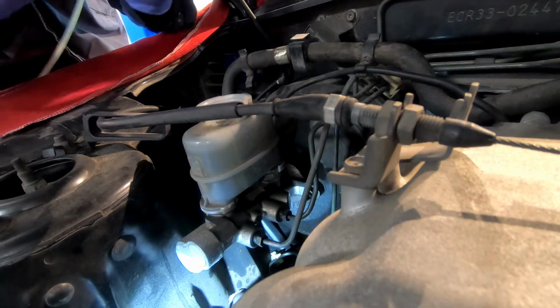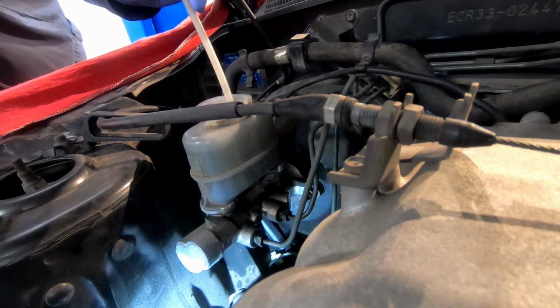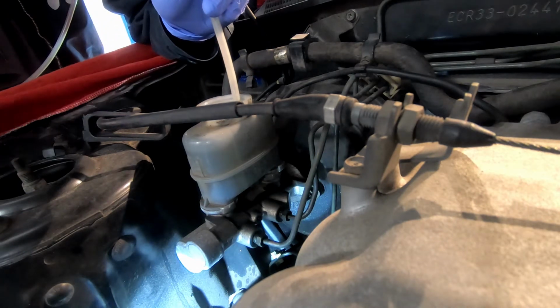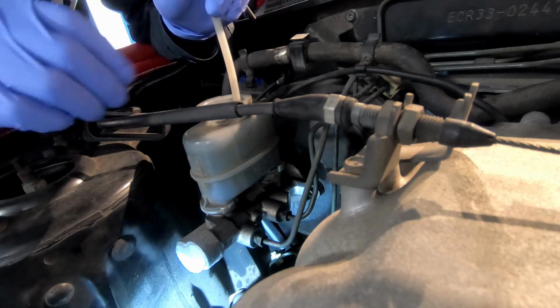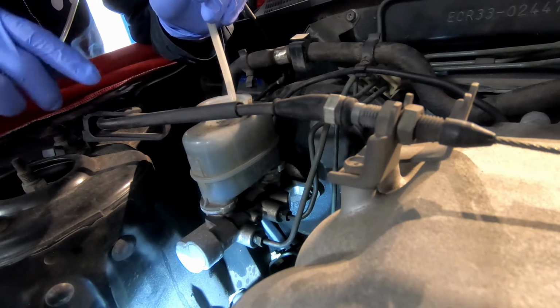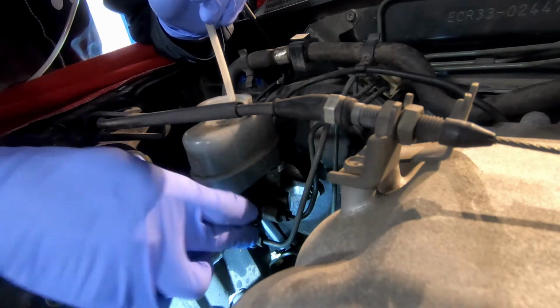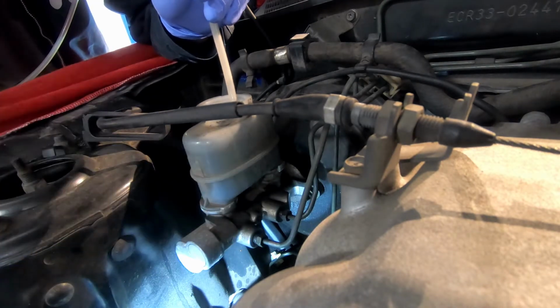I'm going to use my pump fluid evacuator to suck as much fluid as I can out of here. If you don't have one of these, you can also go to the grocery store, get a turkey baster, and suck as much out as possible. Sometimes I'll get a paper towel in there to get as much out as I can as well, because again, you don't want it to spill out of the two ports and onto your paint.